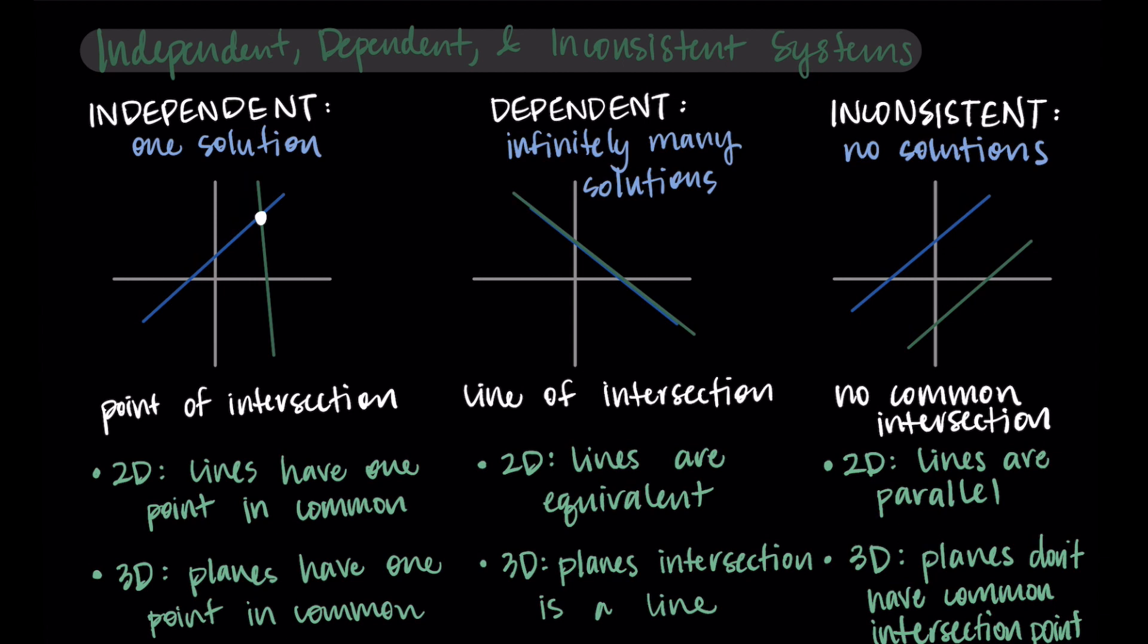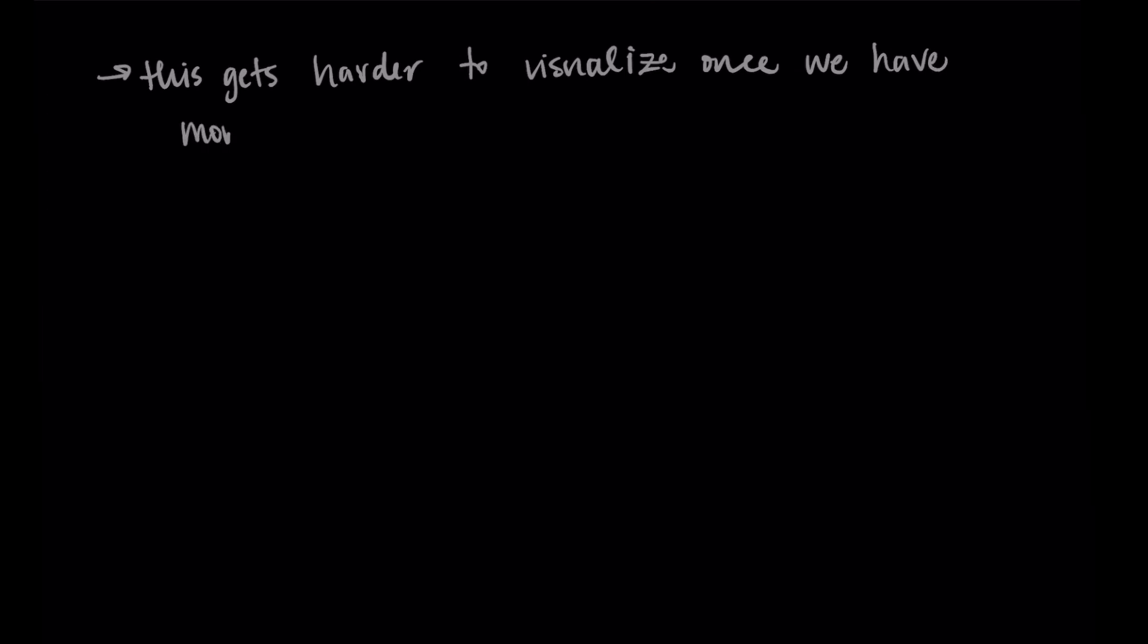We don't really have to think of the graphical representations of these ideas, but I think it can be helpful to keep them straight and understand why there are three different cases. So I just want to make a few notes about these systems. And in the next videos, we'll start looking more at examples that show up with these systems. So I've talked here about two and three dimensions, but part of what happens is that we start working in higher dimensions. We just have situations that involve more variables than two or three. And so these become a lot harder to visualize once we're working in those higher dimensions, but the same principles are going to hold.